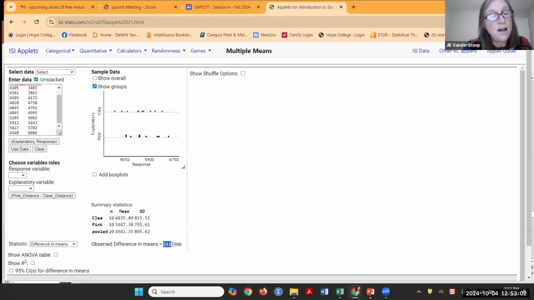Here's our, this time this is the difference in the two means, but algebraically, the mean of the differences is the same as the difference in the means. It's not true about standard deviations. You cannot subtract those standard deviations. The difference in the standard deviations is not the same as the standard deviation of the differences. But our observed statistic, difference in the means, is.